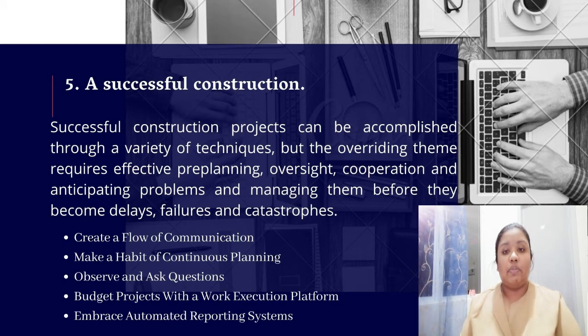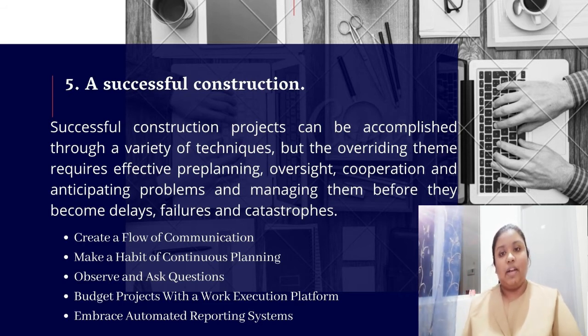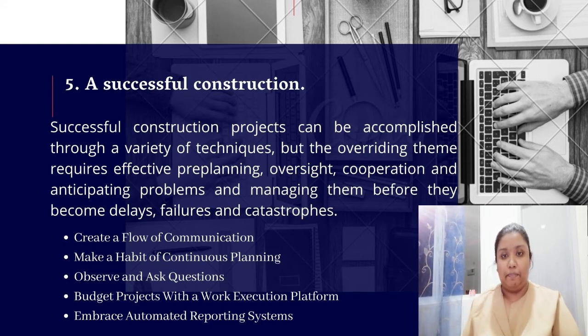And the next one will be to budget projects with a work execution platform. A project requires a budget. We cannot be overusing it or underusing it. We need to be accurate about what we want and what needs to be done in a construction project. So budget plays an important role as well in the execution platform.